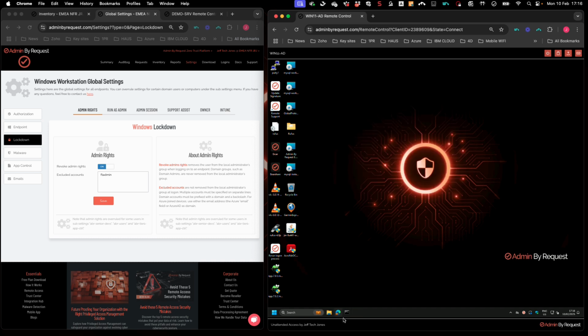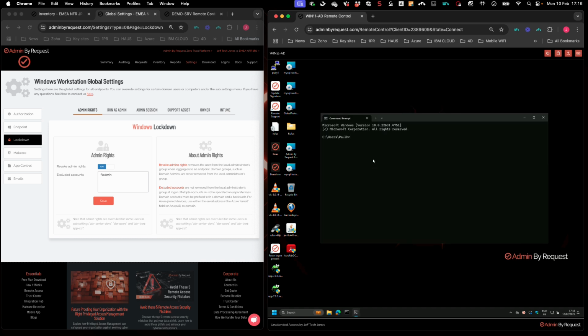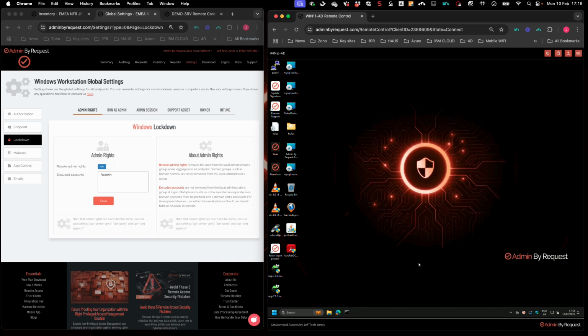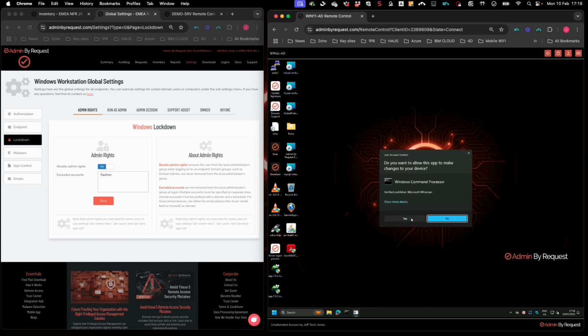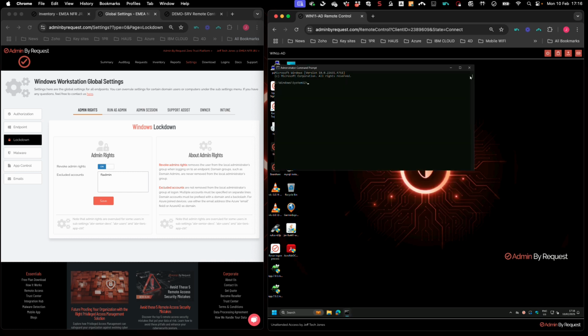And actually we can go into the command prompt and just type net localgroup administrators, and you can see that our user is most definitely in the local admin group. I can also confirm that I can run, say, command prompt as admin. I get the consent prompt. Again, this is a feature of being a full administrator. So I've clearly got full admin rights.